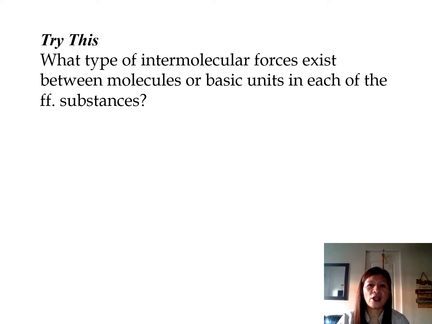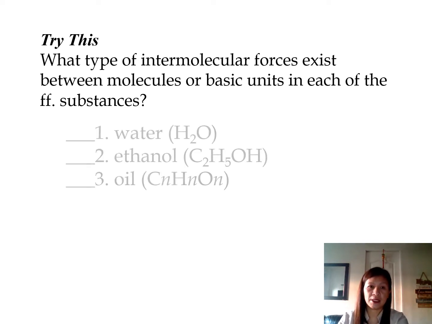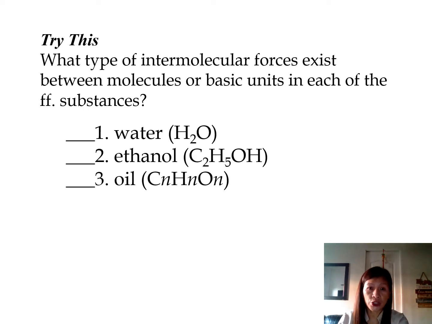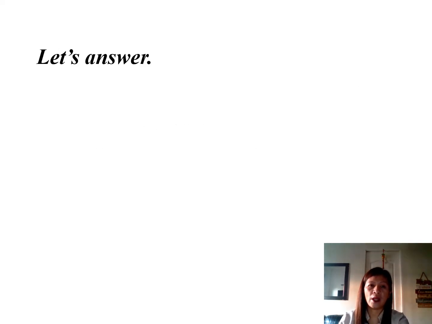To continue, let's try the following. What type of intermolecular force exists between molecules or basic units in each of the following substances? Number 1, water; 2, ethanol; and 3, oil. So in order to determine the type of intermolecular force, you have to be able to identify the substance as either nonpolar or polar. Again, if it's nonpolar, definitely it's London forces or dispersion, the weakest of all intermolecular forces. If it's polar, then dipole-dipole.